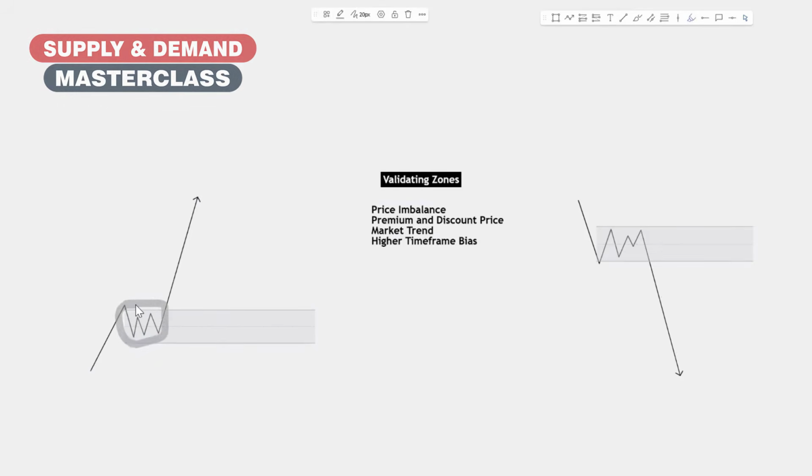Now, take a look at what we have right here. Price was slowing down right here. And after price slowed down a little, what do we see? We have an impulsive move out of that particular range. So this is why I marked here as a demand level, because it met the first criteria. What is the first criteria? Once price slows down and moves away, it's a demand zone. Yes, but what we don't know yet is if it's a valid one or if it's not valid.